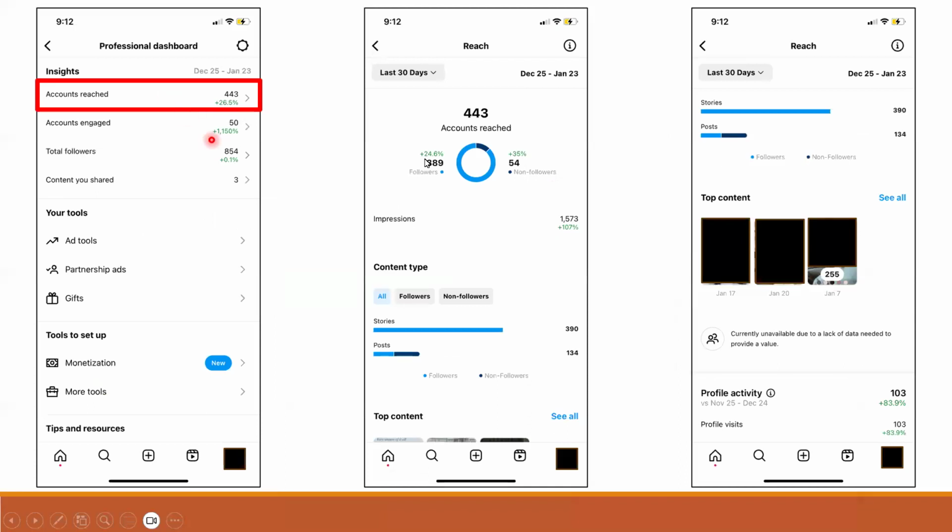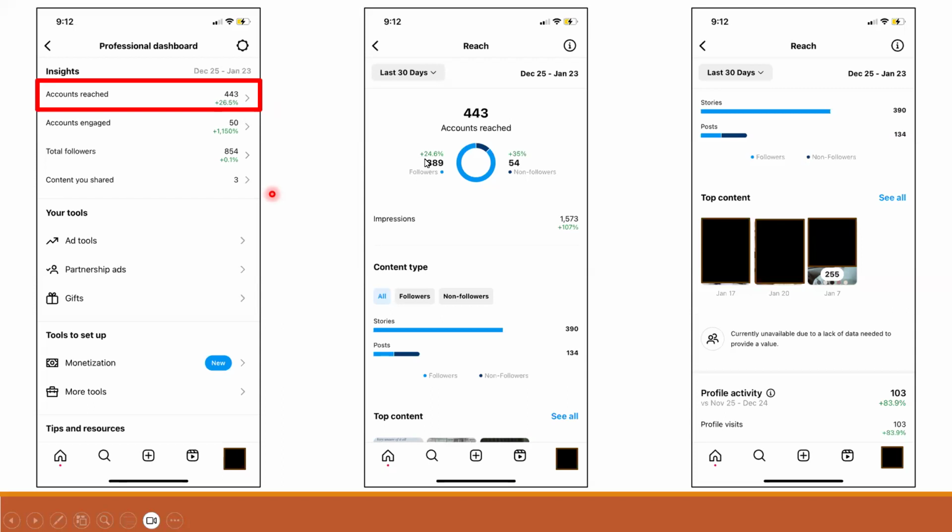We're going to go ahead and choose the accounts reached, and this is where that vocabulary is coming in that I mentioned. So the reach of your account is the number of unique accounts that have seen your content at least once. And this is important to divide from what's called impressions, which we'll show a little bit later. Impressions are the number of times your posts have been seen, even if it's by the same account over and over again. So reach is the number of accounts who have seen it. Impressions is the number of times it's been seen, no matter if the account's seen it before or not.